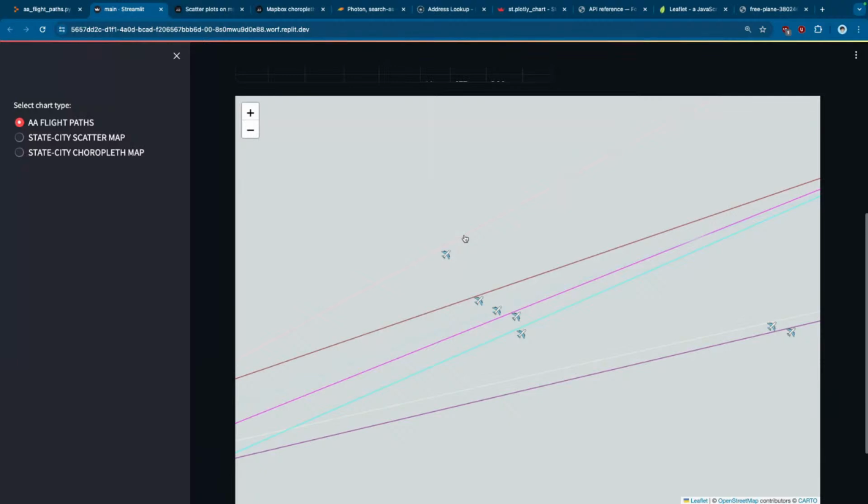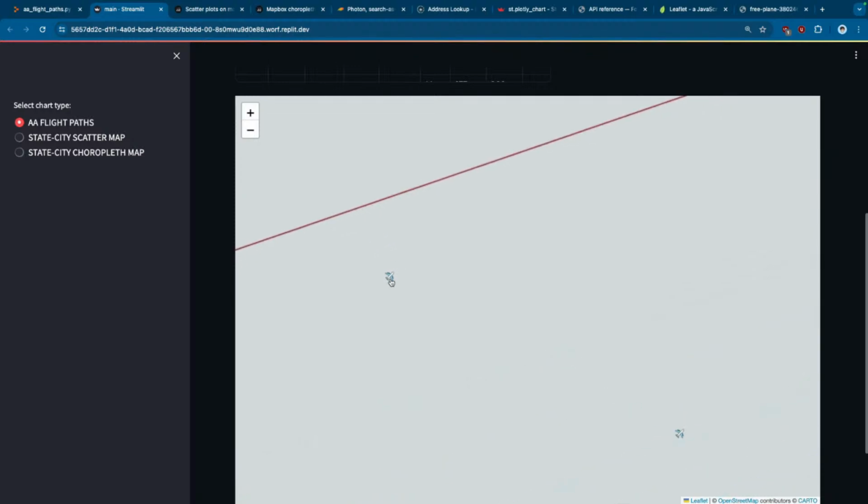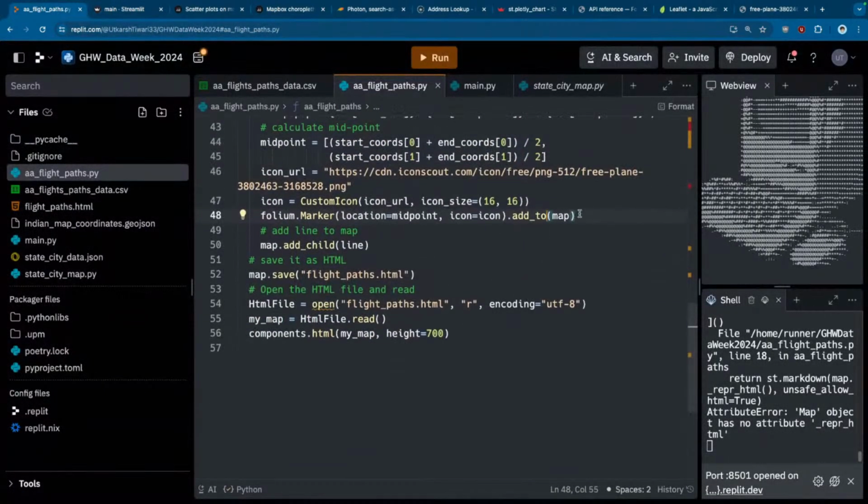If, let's say, we zoom into this brown one, and I slowly get it to be a pointer, it gives me a tooltip. But the problem is that this plane does not give me anything. You can add a pop-up to this as well.